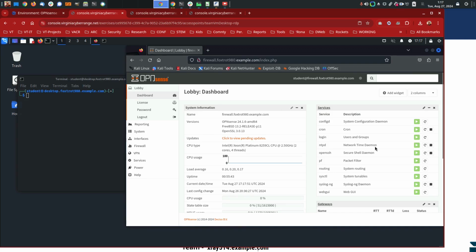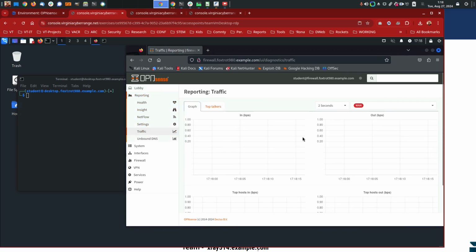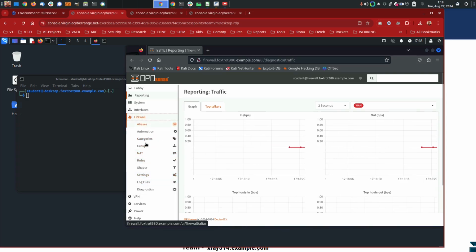All right, and so there's a lot to take in this firewall interface, but most of what we're going to be doing teaching firewalling is just here in the firewall. I don't recommend messing with a lot of the other stuff. You can really hose the system pretty bad if you start messing with the interfaces and things like that. VPN. There's some cool reporting things you can do though. Looking at NetFlow settings, traffic, live traffic. Some of the live traffic stuff they're doing now is really, really cool. But I'm going to go to the firewall tab and rules.